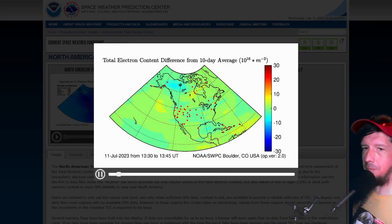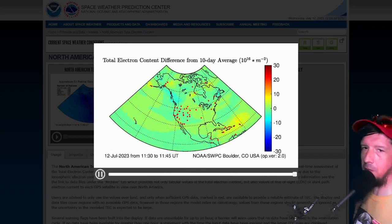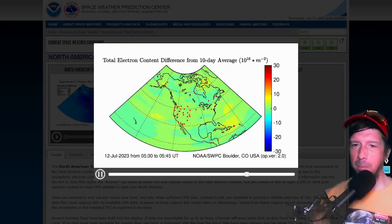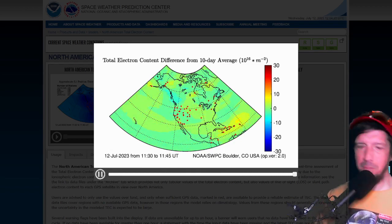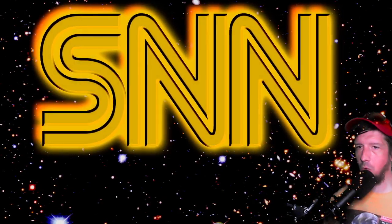Now, we would expect this to only forecast earthquakes of 6+ magnitude with a time window of about 4 days, according to the scientific literature. So we are seeing some anomalies there over southern Mexico. Those could be Earth-generated signals, or they could be space weather. Either way, if it shows up in the space weather data and has predictive value, we are interested in it. And when we talk about predictive value, if you want to read more about our mission, of course, we've got a narrower mission for smashomash.org.